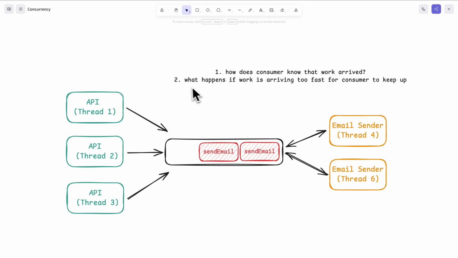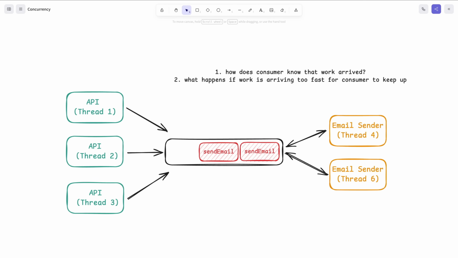So now let's come back to what that second issue was within coordination. Basically, what happens if work is arriving too fast for the consumers to be able to keep up? Maybe there's marketing emails that just went out, 50,000 users just clicked on the link all at once. This generated a bunch of background tasks, a bunch of emails to be sent out. The queue grew and grew and grew. It's eventually unbounded. And as a result, we run out of memory and the entire process crashes. That's what we're trying to avoid here.